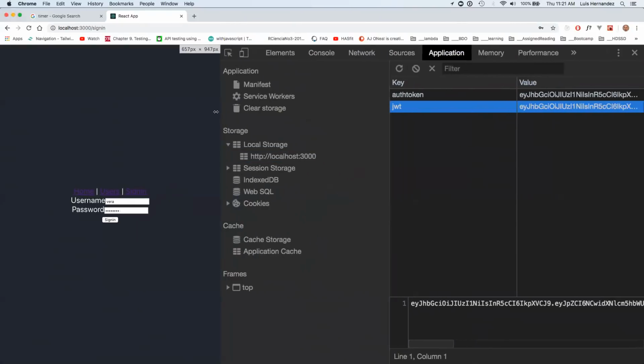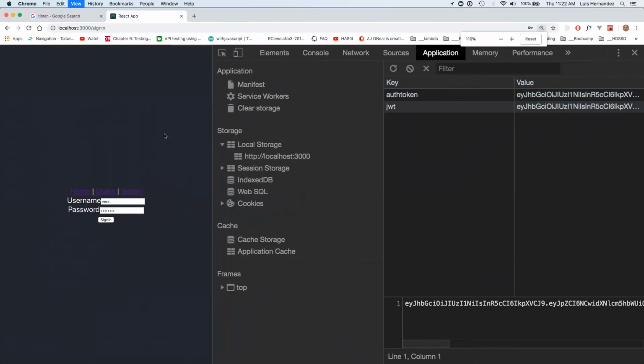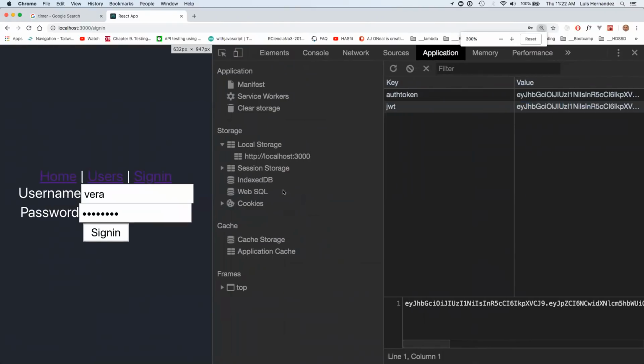Make this bigger. If you notice, the token right here is the same as what we had before. That's the name, jot, and here's the value right there.